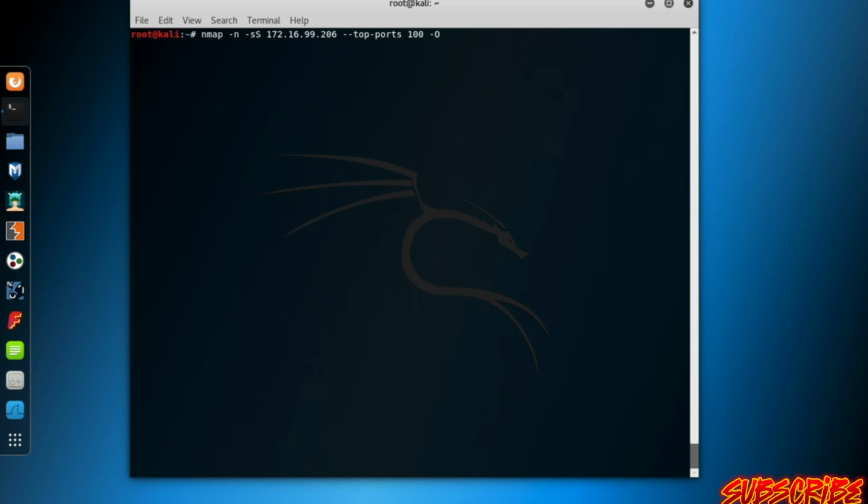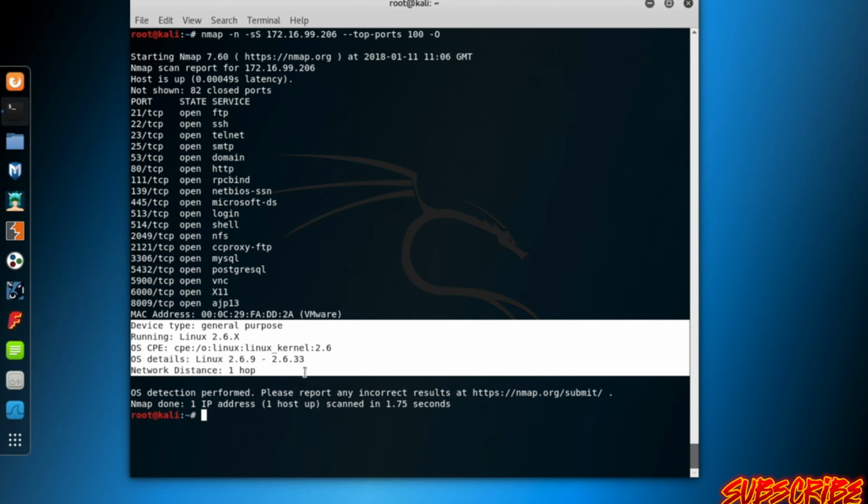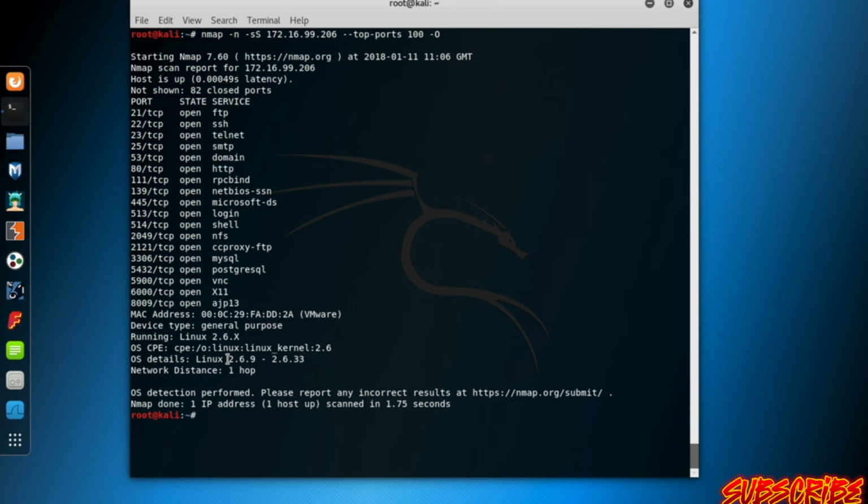Put uppercase O for OS detection and hit enter. Here is the result of OS detection. It's a general-purpose device running Linux with a version between 2.6.9 and 2.6.33.